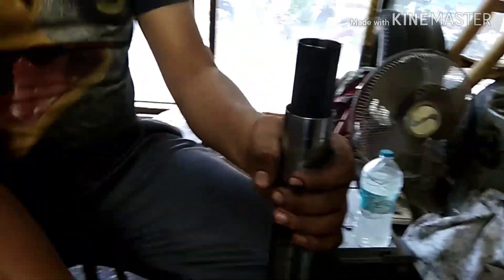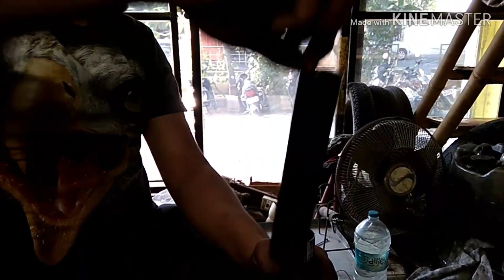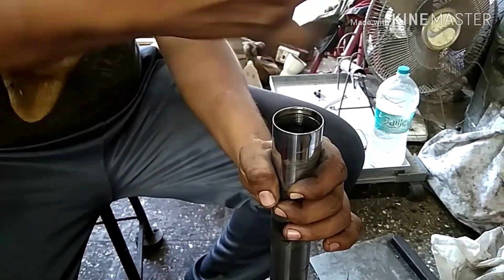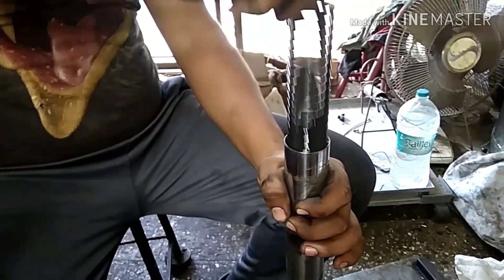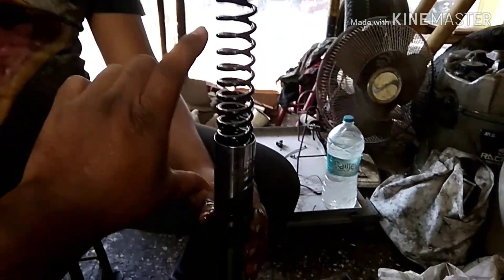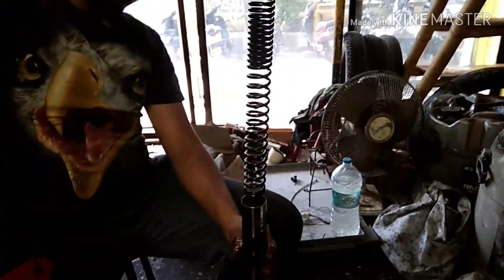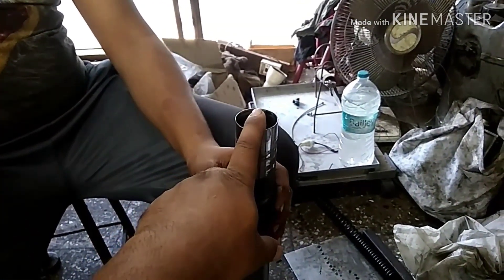The cap has one O-ring so it won't leak. After removing the cap, you'll see a distance piece and a washer underneath to protect the distance piece. The distance piece and washer are common to both forks in length and diameter, so they can be interchanged. The spring can also be interchanged between forks. However, orientation is critical — the smaller pitch of the spring goes at the top and the bigger pitch goes at the bottom. Don't change this orientation or the damping will be affected and the fork may become spongy or bouncy.